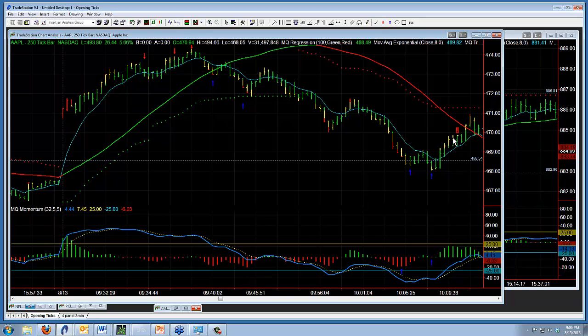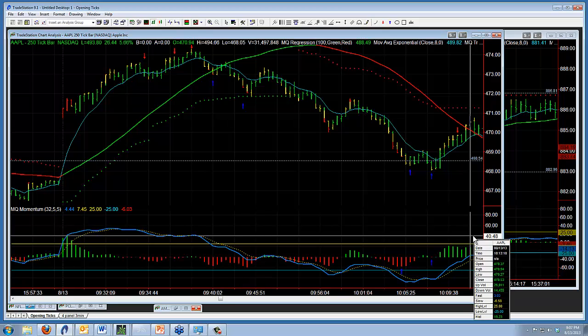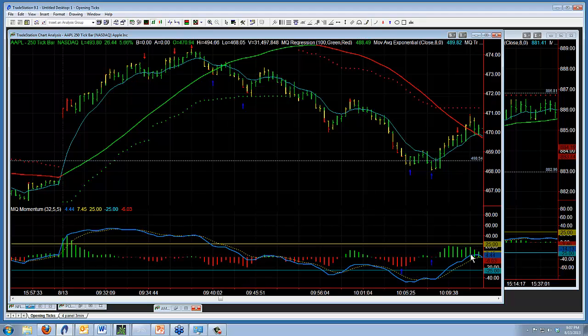I know they're yellow bar segments. I said you sell at yellow bar segments, but as long as the slope of this indicator line is positive, then we can hold the position. Here, this bar right there, when MQ momentum's indicator line goes flat and the slope becomes 0, that is one of the best times to sell right there.